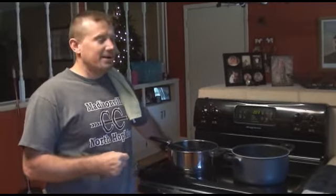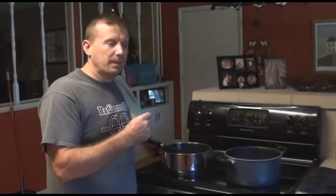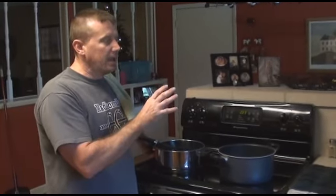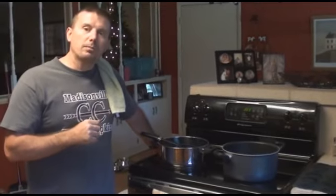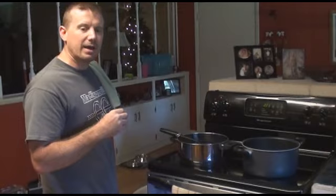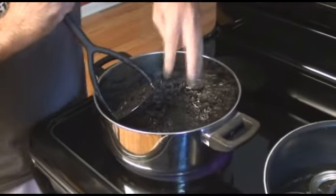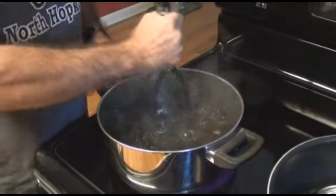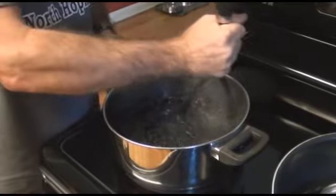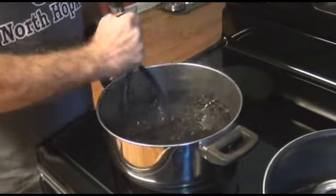Hi, I'm Billy Poe. Welcome to my kitchen. Yesterday we collected about a half gallon of mulberries — most of them were really ripe and very sweet. I washed them and let them set overnight in a strainer. This morning I made a quart of mulberry syrup. My intention was to make mulberry jelly, but it turned out really watery because I didn't use enough pectin. So I'm going to walk you through the process of making mulberry jelly. What I've got here is six cups of mulberries. I put them in two cups of water, and I'm going to cook these down and smash them to get more flavor out of them. Once I get these cooked down to a real thick sauce, I'll strain it and show you that in a few minutes.